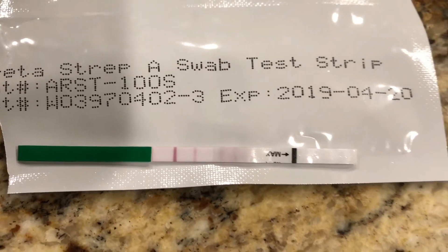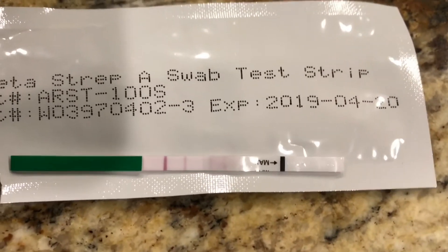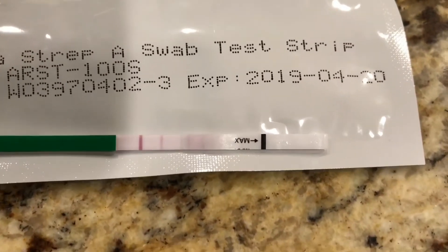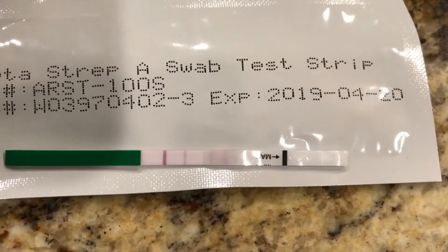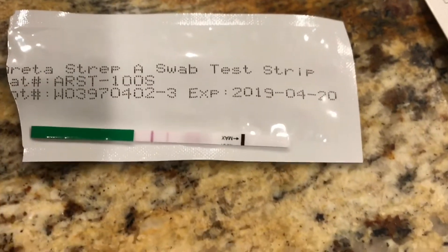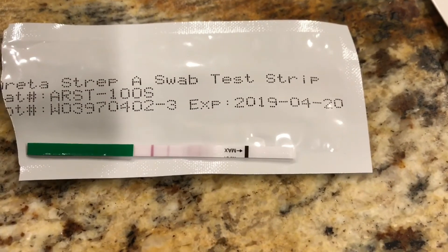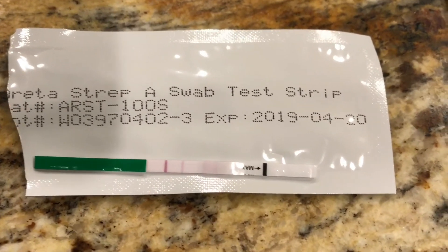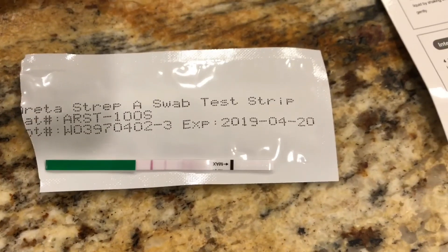I just burned one to do a control, but now I can see the kit works. This is what it would look like if your child actually had strep — the darker line near the green is the control and should always turn positive. That second lighter line closer to the black line is what it looks like if the patient is positive for strep A, and they would definitely need antibiotics such as Omnicef, or amoxicillin if you're not allergic. Hope you found this educational. You can run these tests on adults or children — especially when you're away from home or you just want an immediate result.